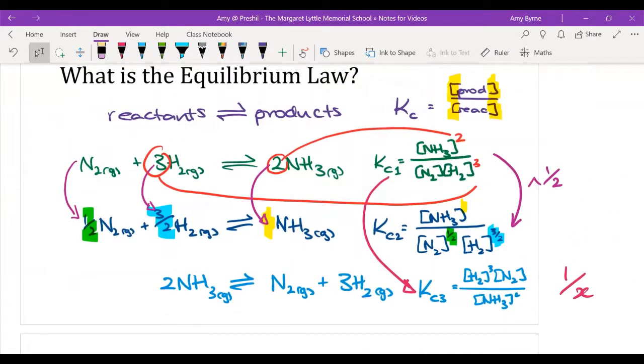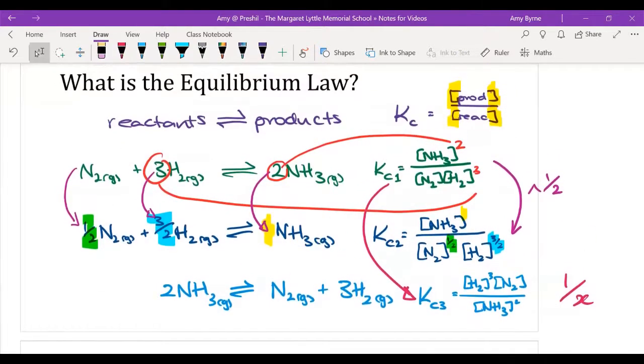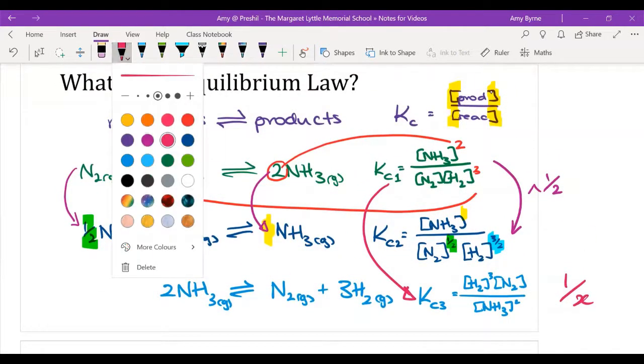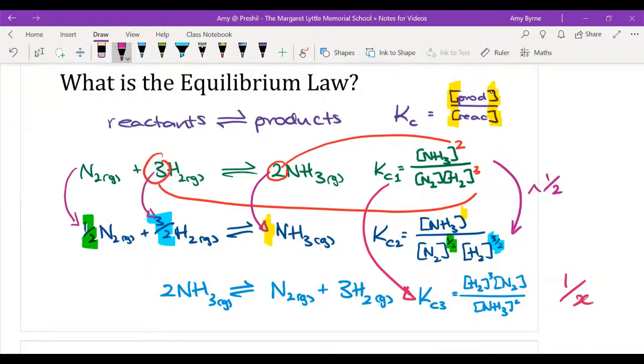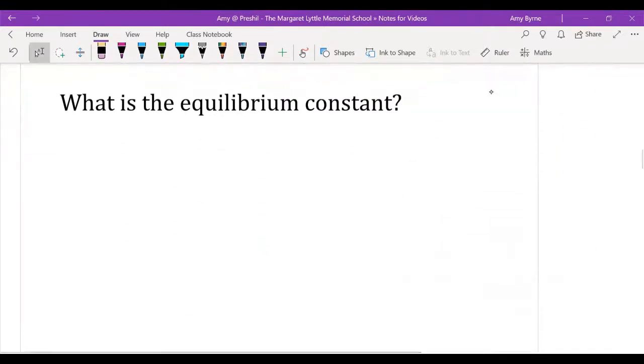This type of question is very popular on multiple choice. What is the relationship between the Kc values of these? They give you the Kc of a particular equilibrium, and they say, what is the Kc for this equation? It will be either halved, so you either halve your mole ratios or double your mole ratios, or it's the inverse reaction. It's actually one of the simpler ones to do.